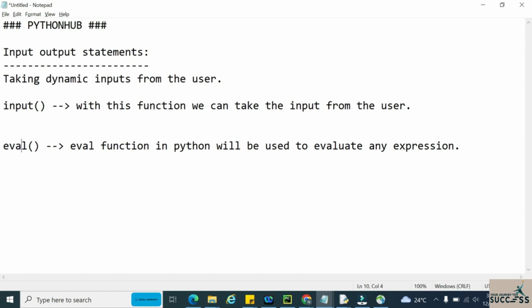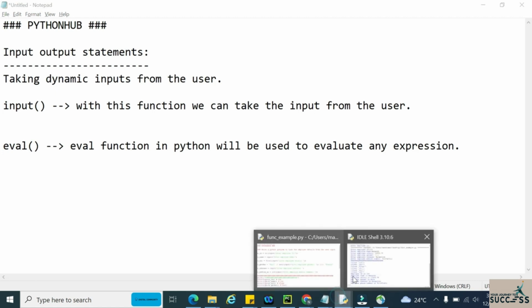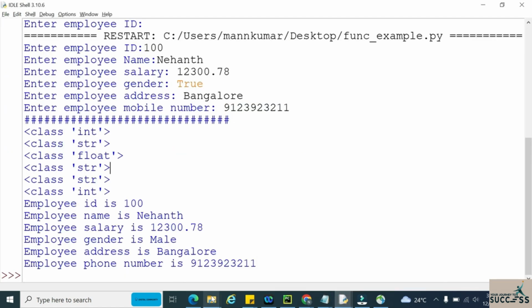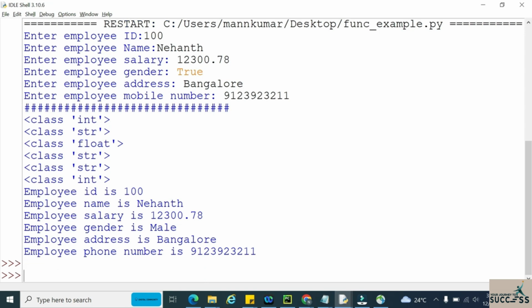So let us explain how this will work with one small example. I will write this eval function in the program, and I will tell you. Now I'm using this eval function, and inside that I'm writing one expression. In this string I'm writing the expression 10 plus 20 plus 30 plus 40 plus 50.